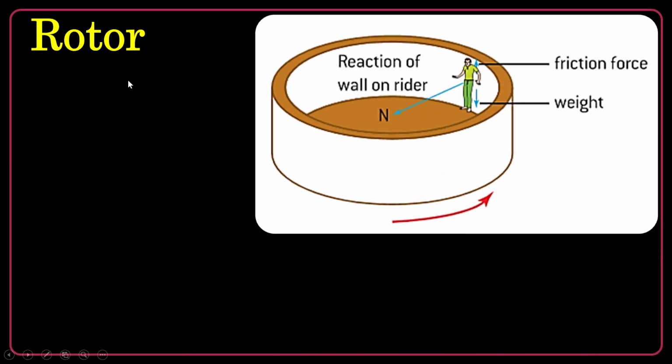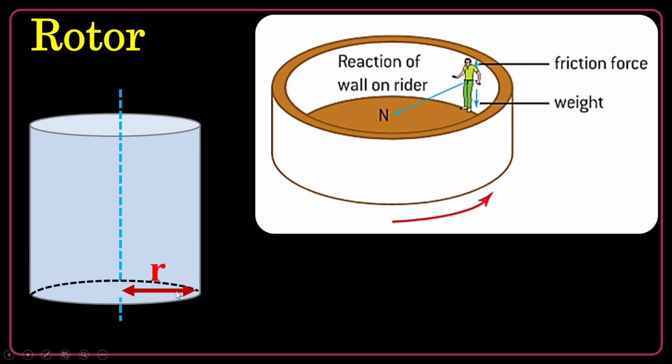Rotor is a very interesting instrument in amusement parks. People stand inside the wall of this huge cylinder. The cylinder at the beginning has a base, so people can stand here. But as the rotor speeds up and the rotation gets faster and faster, people will experience a very large normal force. So it can generate a very big friction force, canceling the weight. So if they take the bottom off, people can easily stick to the walls of this huge cylinder. It's very exciting. Let's consider the physics behind that.